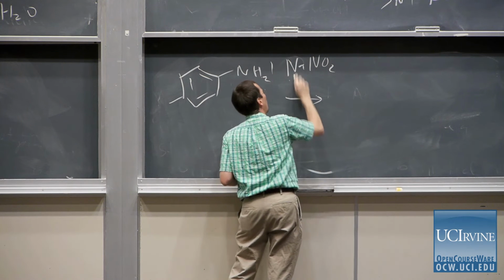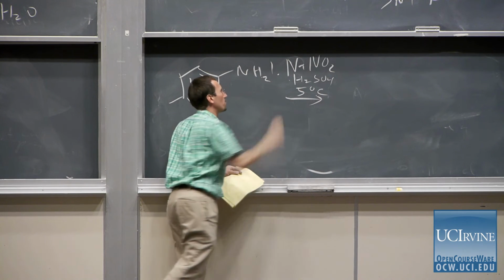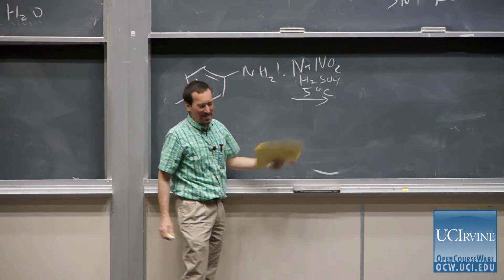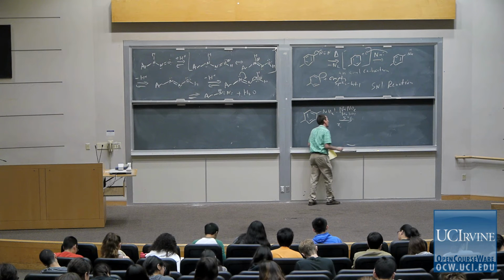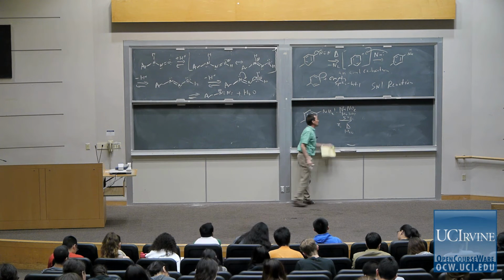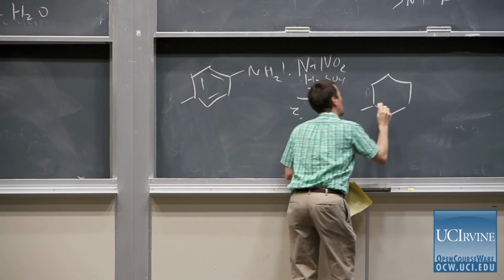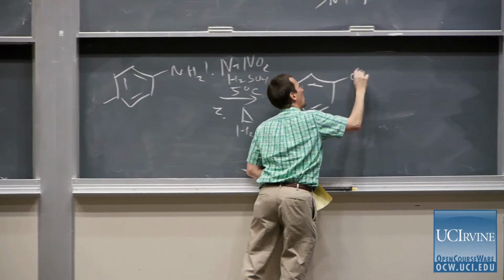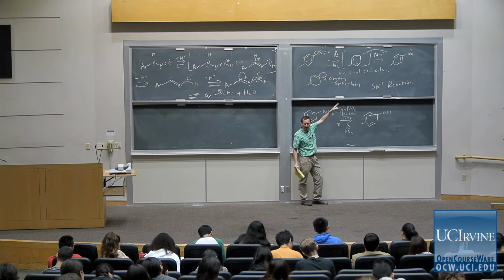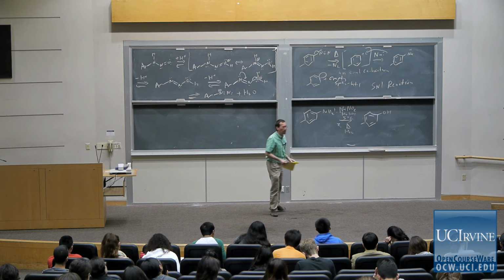So I'll write H2SO4, and I'm going to remind us that you always do this reaction initially in an ice bath if you want to keep both of your hands. So we're going to write 5 degrees Celsius, whatever temperature your ice bath will keep it. And then we're going to heat it up. Of course, this is in water, so I'll write H2O. Basically, you do this in dilute aqueous acid. The product of this reaction is creosol. It's p-creosol. That's just para-methylphenol if you don't want a trivial old name for it. What's happening is the water is being your nucleophile. You get OH2+, and of course in water, protons go on, protons go off.